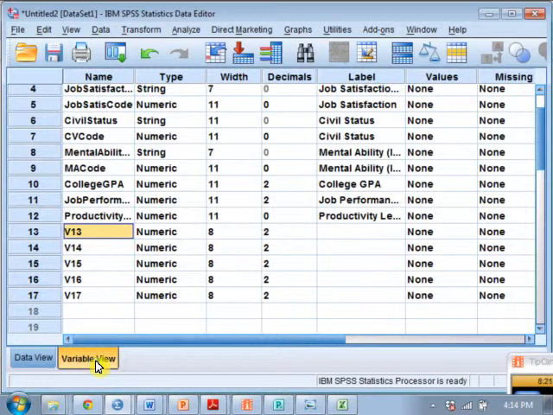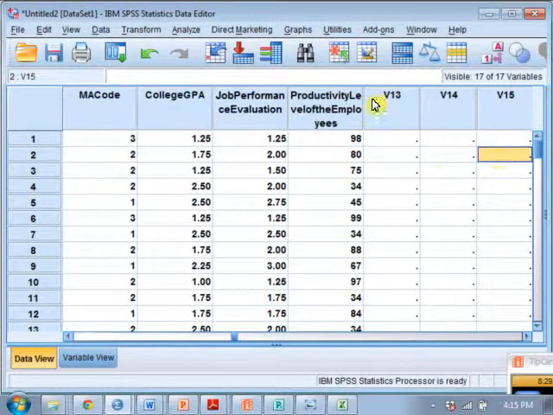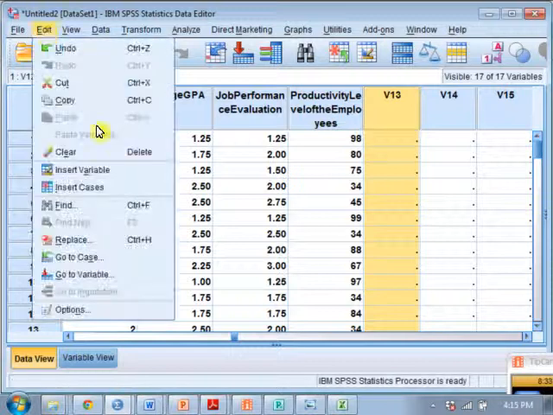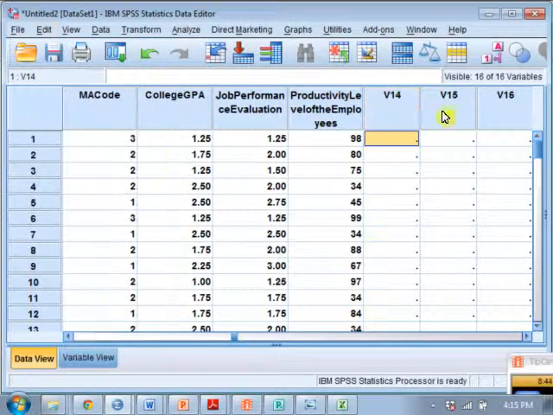Tingnan natin, i-try daw natin delete this. Delete. Let me see if it's gonna work. Clear? Cut? Delete, okay. Delete. Okay, so base, no? Okay, edit, delete.